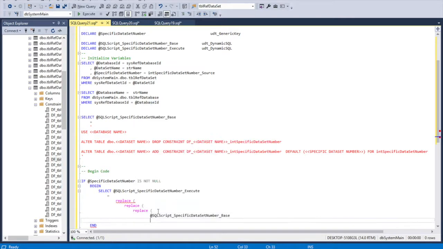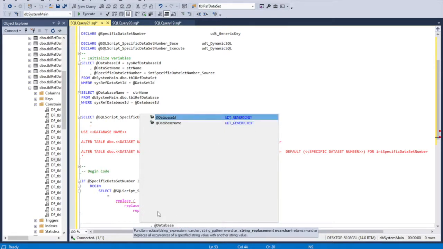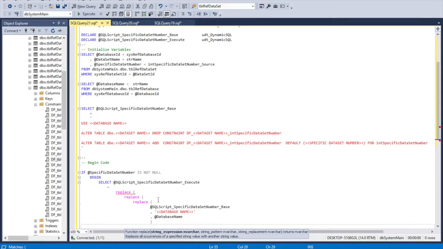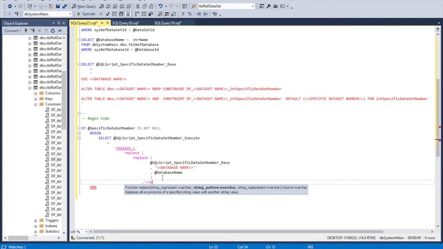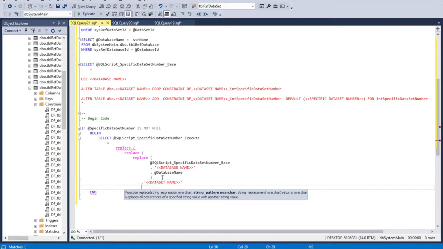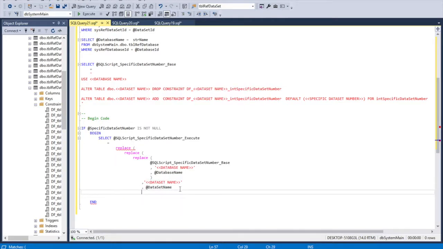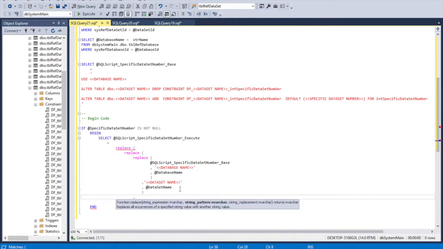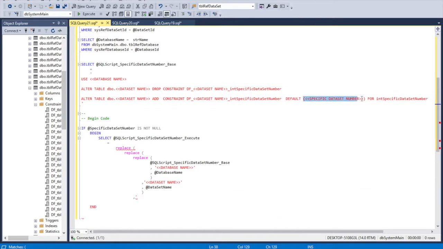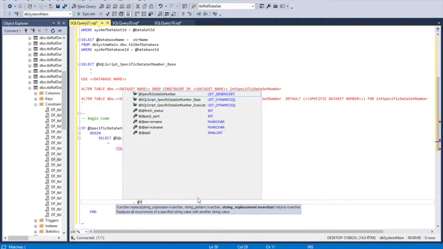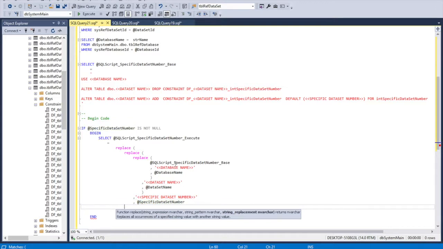So we're just going to replace the base script, those tokens, the database name with @database name, and then the dataset name with @dataset name. And I'm actually going to copy this specific dataset number token so I don't make any spelling errors, remove the parens, and replace it with specific dataset number.